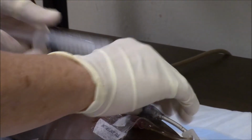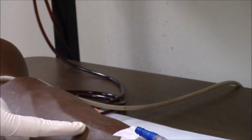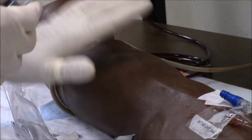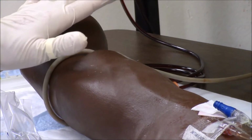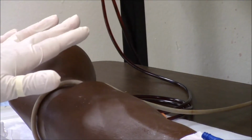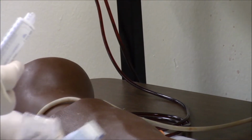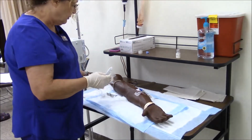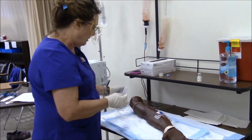And in all the time that you're doing that, you're going to be checking and looking at that vein and making sure that you're not causing infiltration. And we're also going to be monitoring our patient for the effectiveness of the drug, or if they're having any reaction to the drug. Okay, if they do, then we would stop what we were doing and report that to the doctor.